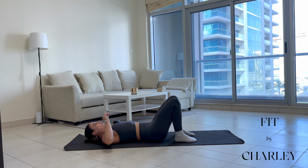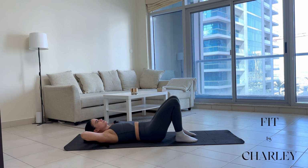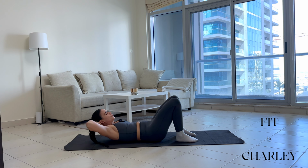So we want to make sure we've got a nice tiny little gap here. But if you do start to feel uncomfortable with your lower back, then you can press your lower back into imprint, okay? So elbows nice and wide. We're going to inhale on the mat and exhale as we lift the chest and shoulders up off the mat, looking all the way through your legs. And inhale as you take your chest and shoulders all the way back down.